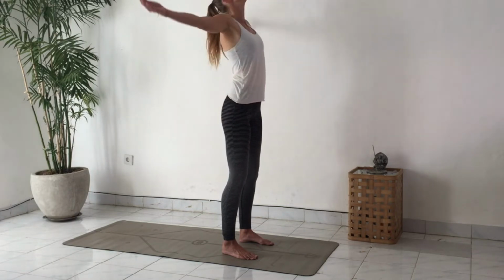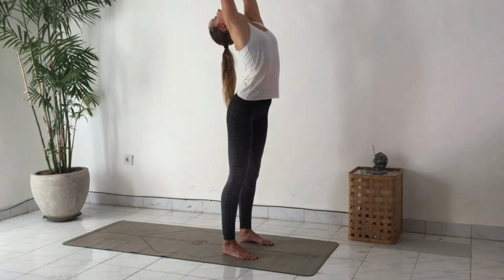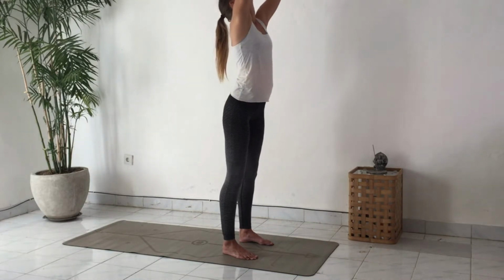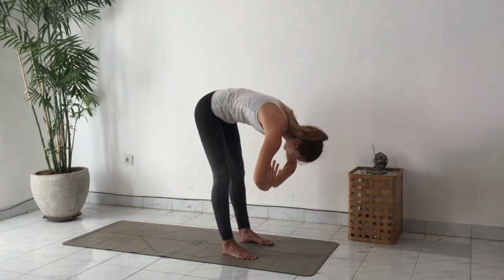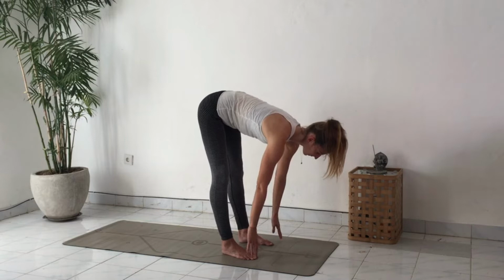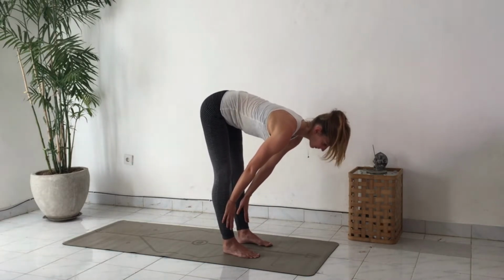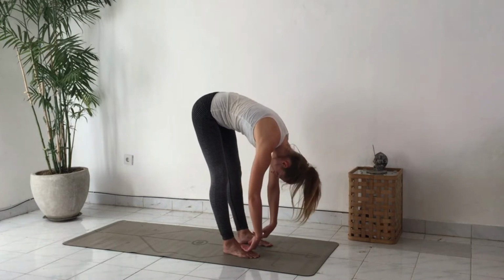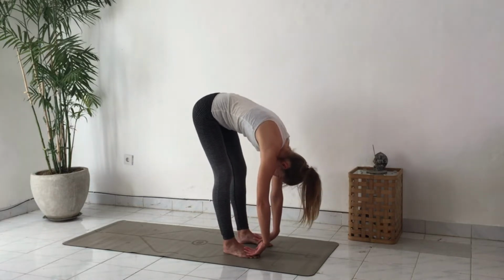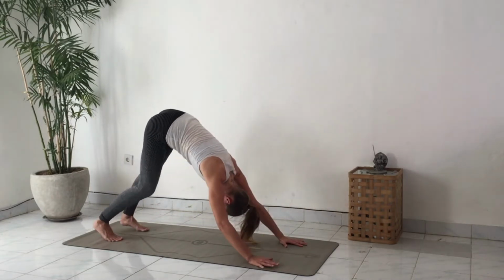Inhale, bring your arms to the sky, look up and lean back. Exhale, go straight to your forward fold. Inhale, halfway lift, bring your hands to your shins. Exhale, fold forward. From here, step back to your first downward facing dog.